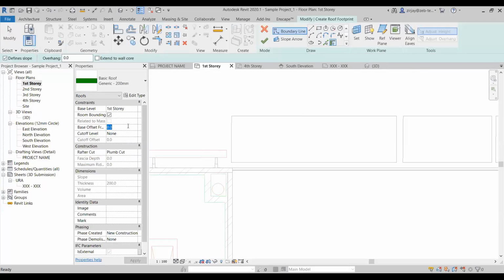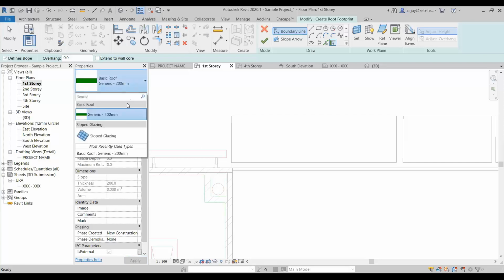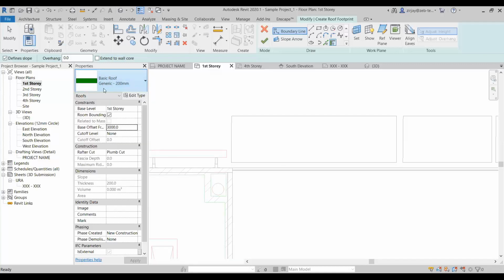And I want it to be on top of our window. Our window is 3000 mm high, so I'll just put 3000 mm for the base offset. Again, never mind the thickness, because it's only gonna take that bottom surface of the roof. I'll show you later. So just click on this particular roof type and start to draw.